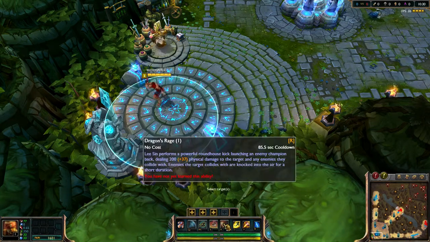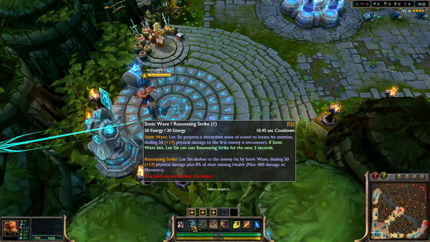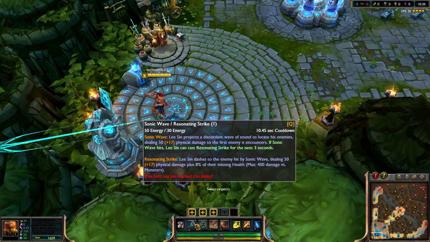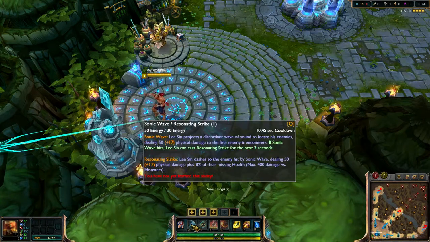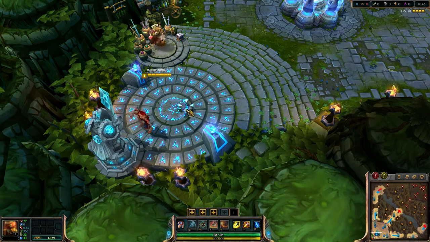You can decide whether your champion builds AD or AP by hovering over your abilities and checking which type the majority of the abilities scale off. Seeing how 3 of his 4 abilities scale off AD, that means that Lee Sin, this champion that I'm playing right now, is an AD champion, and you do not build ability power.